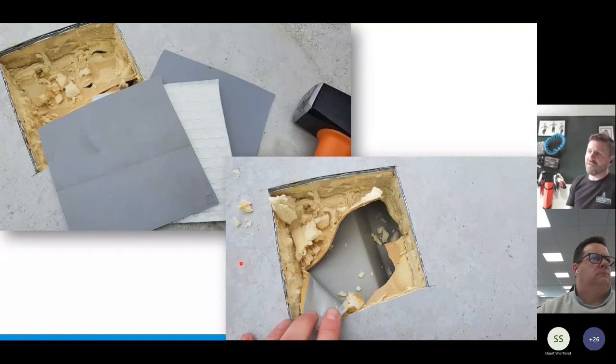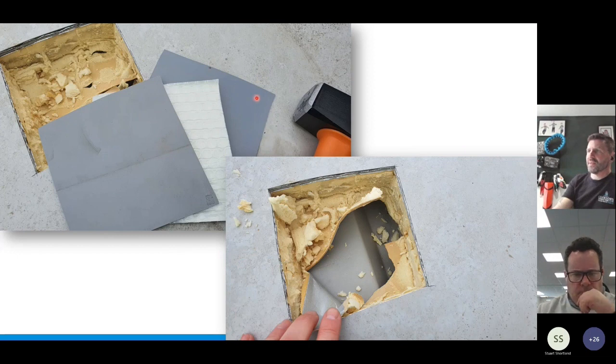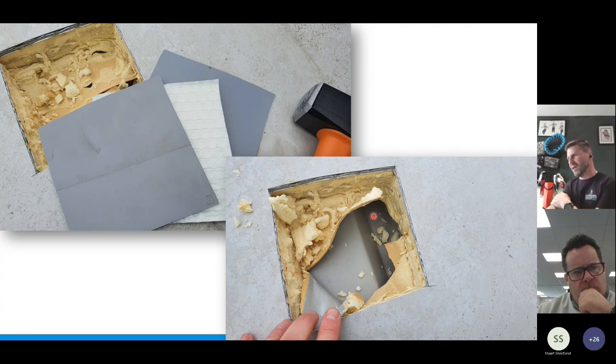This is a single ply roof where the building owner had leaks, or what he thought was leaks, since day one. This is the original single ply. He then had a separation layer and a new layer of single ply over the top. Then they patched the roof up with liquids and everything. Then they brought us in to have a look at it, and we found that, as you can see, there isn't a vapour barrier or an AVCL in place. It's a metal deck, so you could ask, is it a sealed metal deck? Well, it wasn't, because there's M&E equipment and everything penetrating this metal deck, so there should be an AVCL in place.